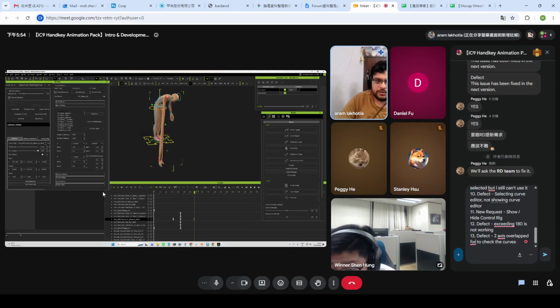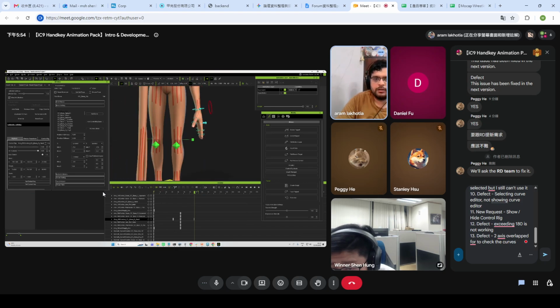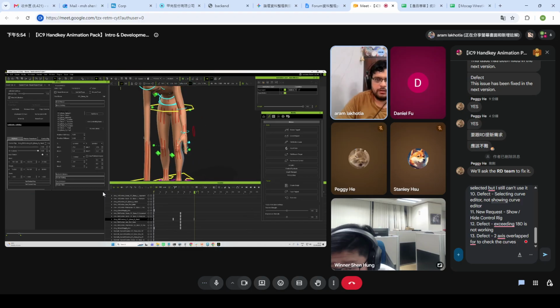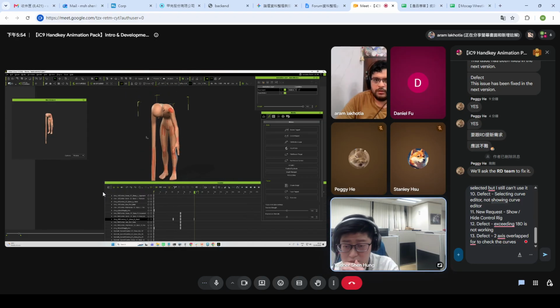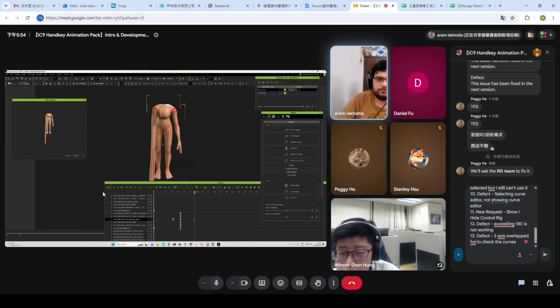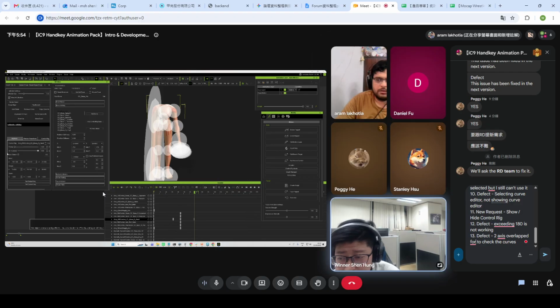Let's say I stretch it. See the way it is stretching. Wait. Why is it at the bottom? The hand's IK is at the bottom.